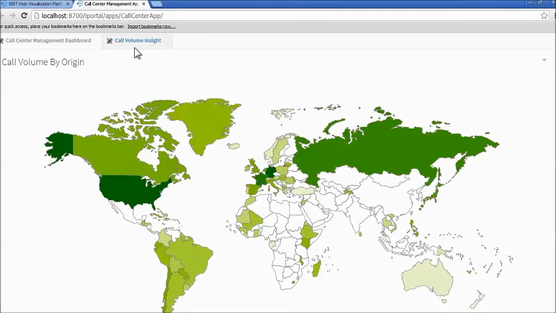Here we see a map. This is a map that's been created within the commercial BIRT Designer environment. But again, that process of building out commercial content is exactly the same as in the open source environment, because it's the same technology with value-add features on top.